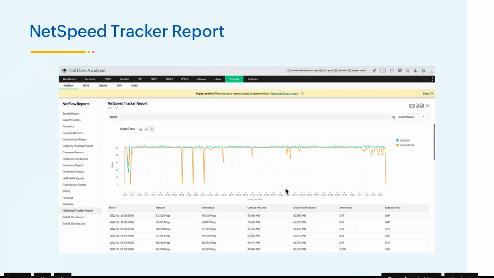you can also track metrics like variation in packet arrival times and delays in data transmission, that is jitter and latency, to analyze performance issues. You can also use the data gathered by NetSpeed Tracker to make informed decisions about internet service provider, bandwidth upgrades, and capacity planning for future needs.